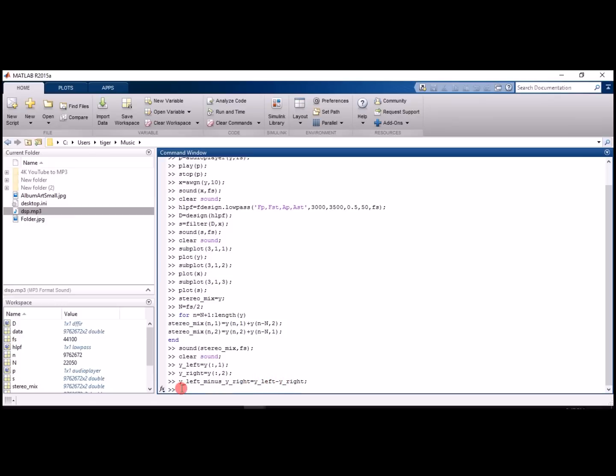Now let's see whether the sound has been reduced or some part removed. Let's play and see. sound(yleft minus yright, fs).